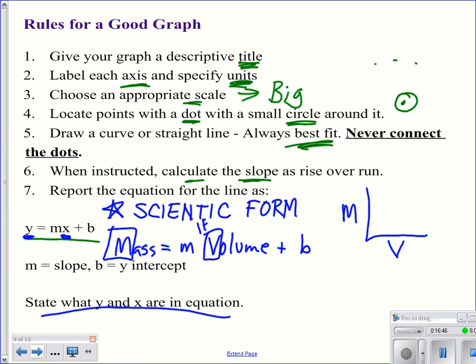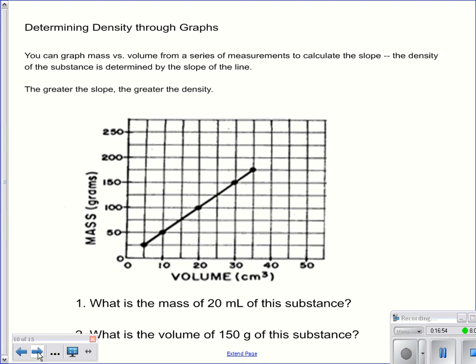So the question is, can you write big capital M and V, or should you write them out? I'm fine with either one of those. Okay, I'm not going to spend time on this, other than knowing that we can look at a graph and read off different points on it. So if I was given a volume, maybe this point right here, I could come up here and figure out what my mass is at that certain volume.